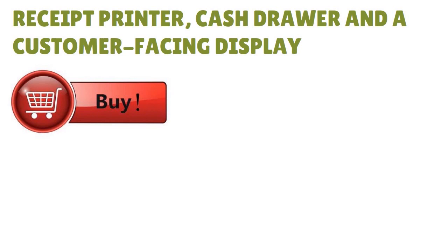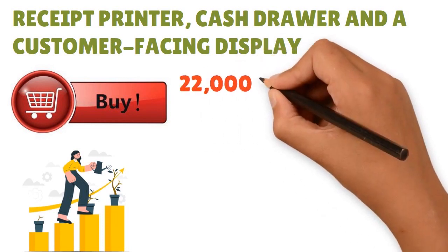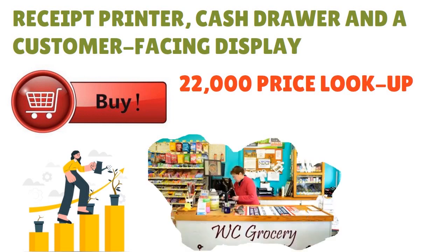So if your business is growing, if your operation is scaling, you have more monetary bandwidth to add more items. And you can add a barcode scanner to make your SEM4S ER925 more useful with up to 22,000 price lookups. Those are the PLU codes. And this cash register has ports that allow you to add a scale, so it can work for a small grocery store or a yogurt shop, for example, so any retailer that needs to weigh items.